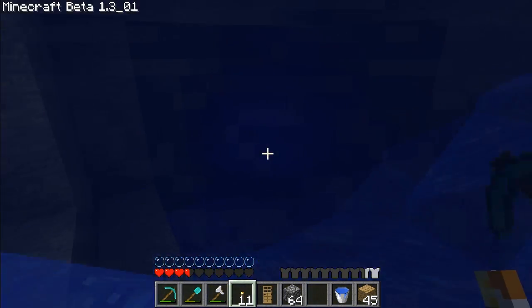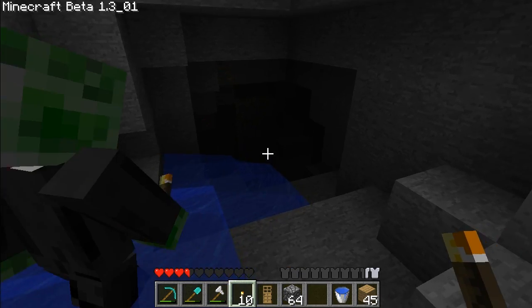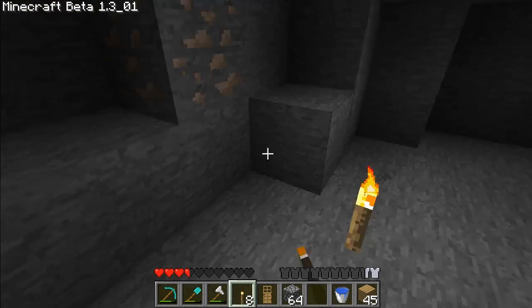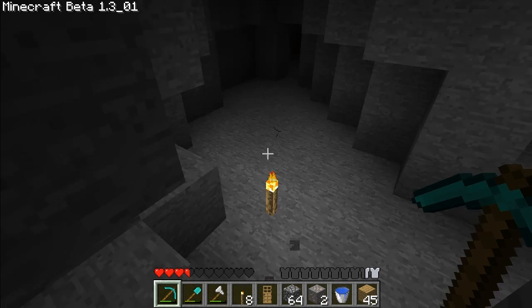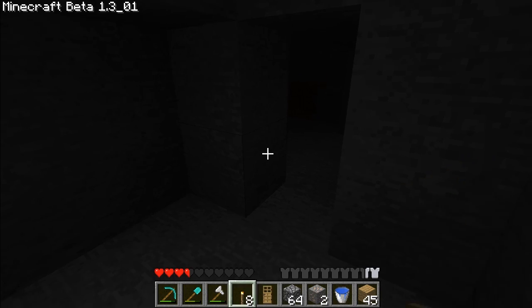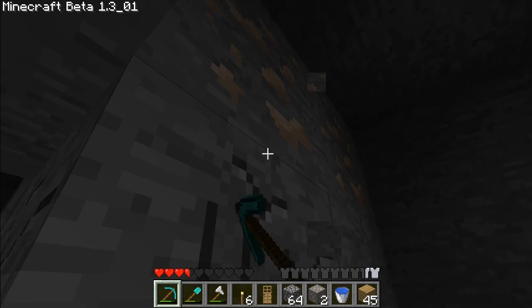Should we block this water, or should we let it take us where we need to be? Let's have a fun follow the river raft ride. Let's make a boat. Ooh, tons of iron. Nice. This water's just taking me to some faraway place. Where are you going? Don't run away.